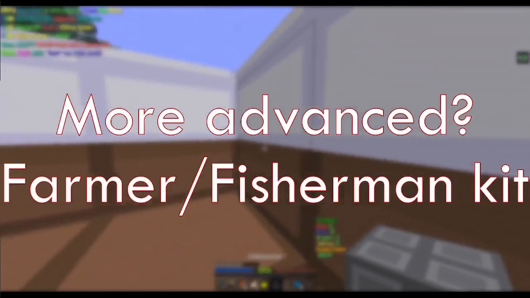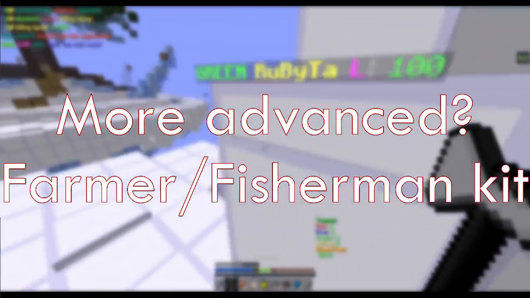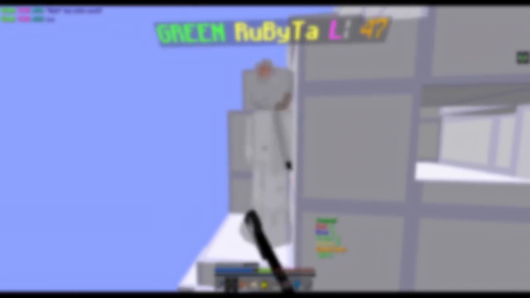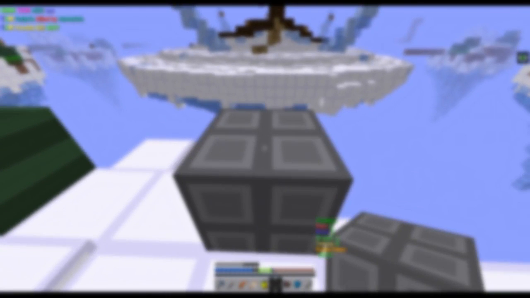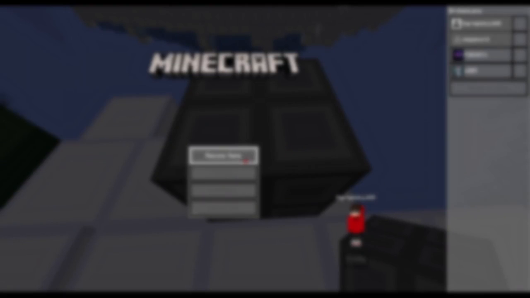But if you are more than a beginner, I advise trying Farmer, which has 64 eggs and 10 cooked chicken, or to try Fisherman, which has a rod, 5 cooked fish and 5 cooked salmon. Both these kits have no armor. I personally used Fisherman for, as a matter of fact, almost a year. Fisherman is just my ideal kit.